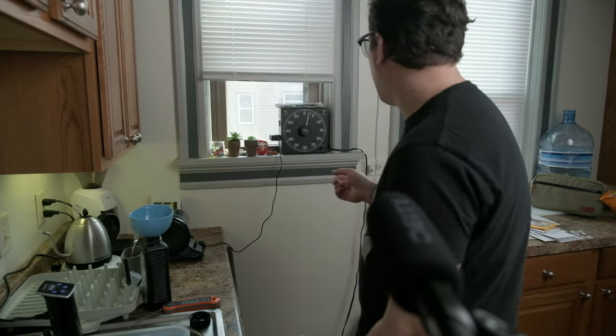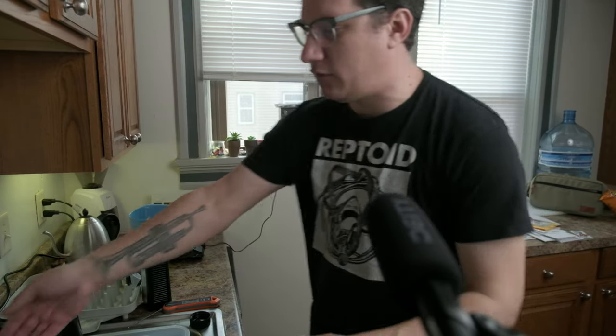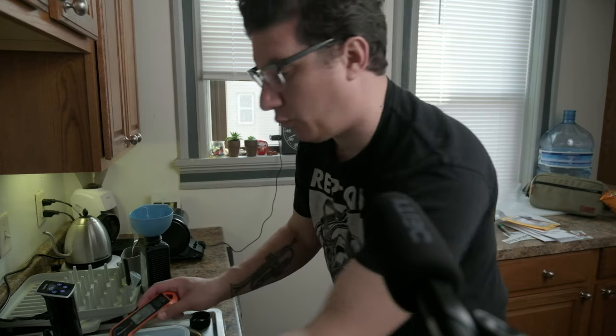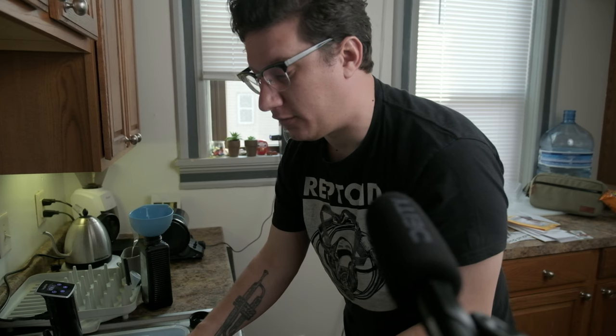Okay, so I moved the camera over here, so I figured it'd be easier for you to see what I'm doing. At about a minute and a half, I like to get the tap water to about 100-ish degrees for my after-Blix rinse. It doesn't need to be super high, it just needs to be warmer than lukewarm. I find that it helps to rinse away the Blix easier if it's warmer, but it doesn't need to be 102. The Blix doesn't even need to be 102.